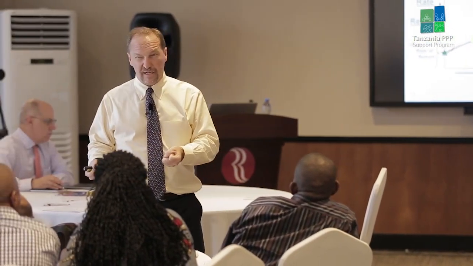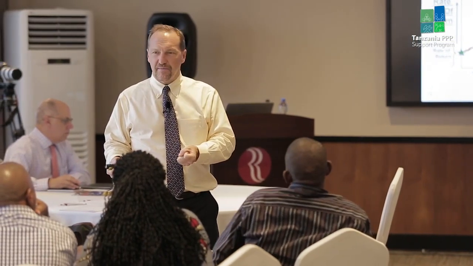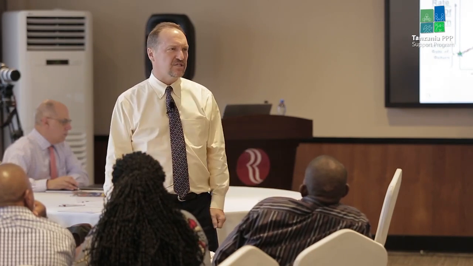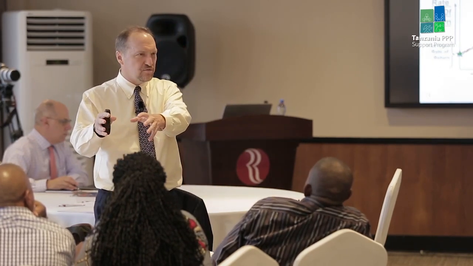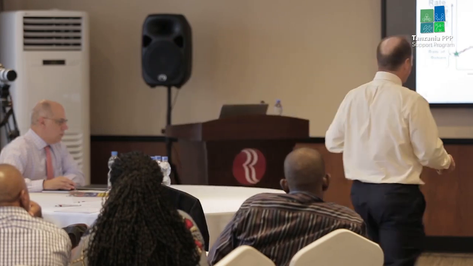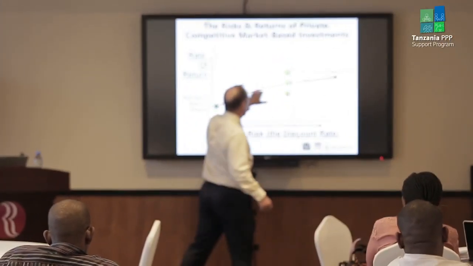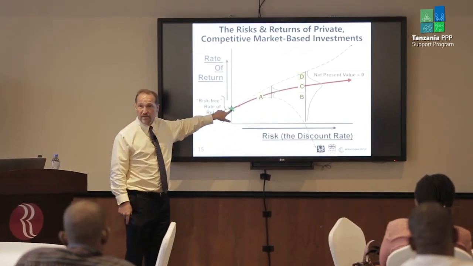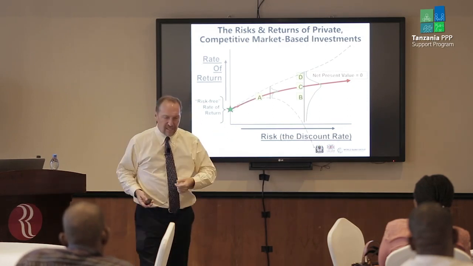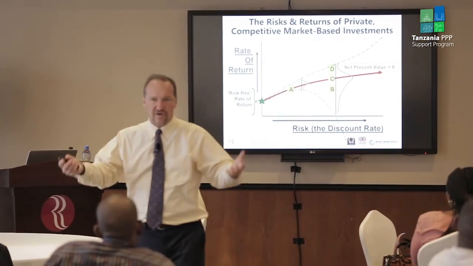The real smart investor. So, gosh, another agriculture reference. We've said that money grows sort of like cattle or livestock. Have you ever heard the expression, don't put all of your eggs in one basket? At least that's what I remember. What does that mean? It means diversification. If you put all of your money in just one investment, you bear the risk that that one investment might fail. Diversification means you put some of your money in C, some of your money in A, some of your money here in the risk-free rate of return. This is sort of portfolio theory, but basically saying that when you diversify, you're going to get the highest return with the lowest variability. You're not subject to any one investment failing.